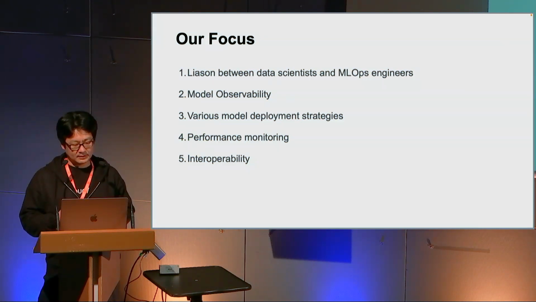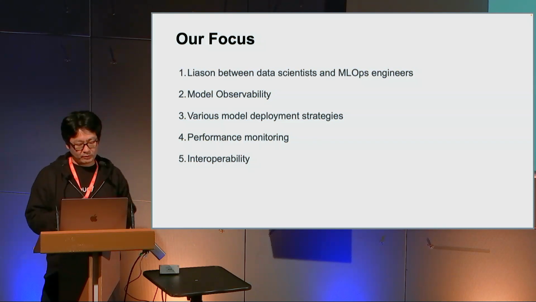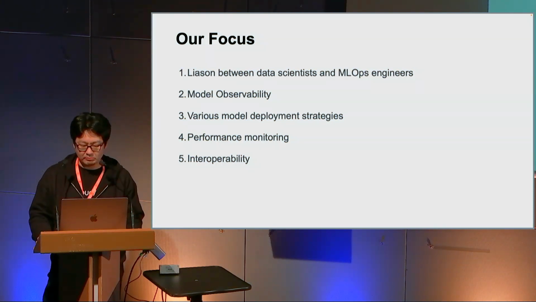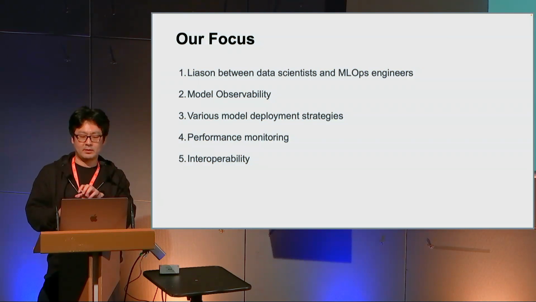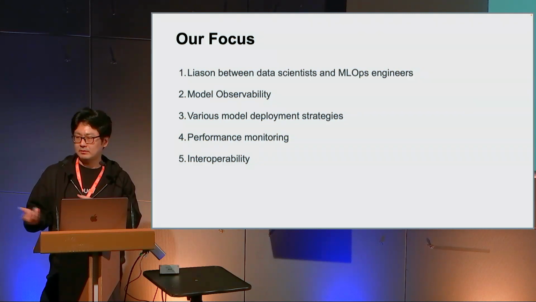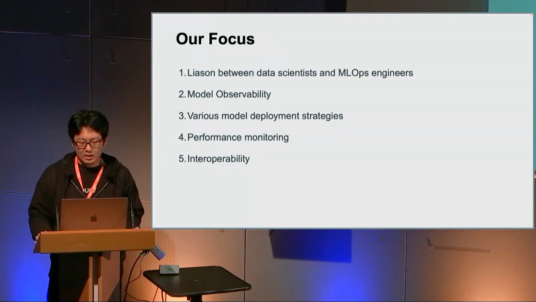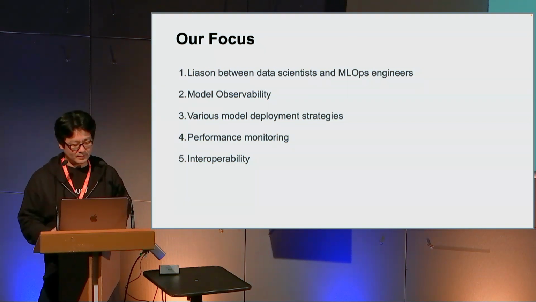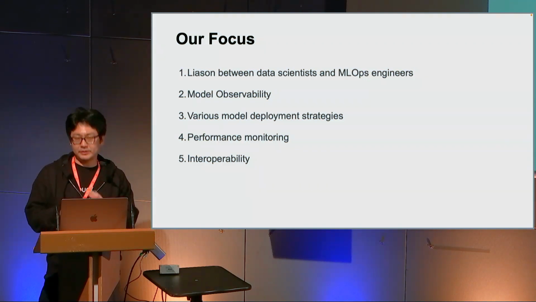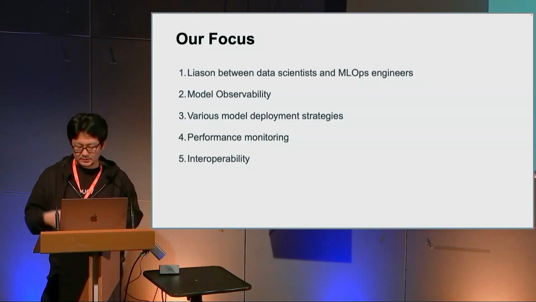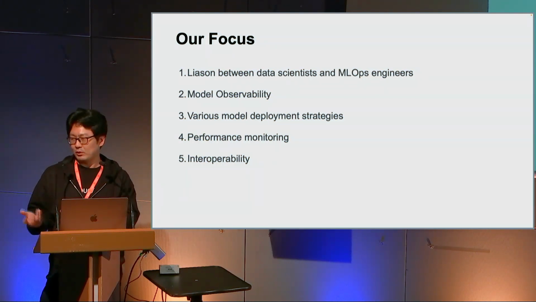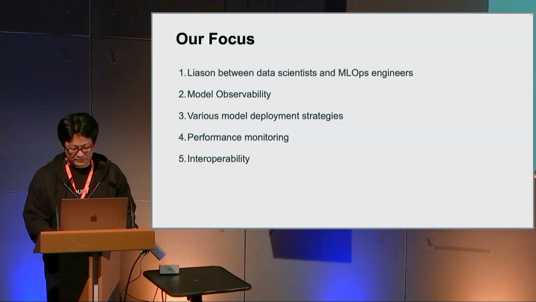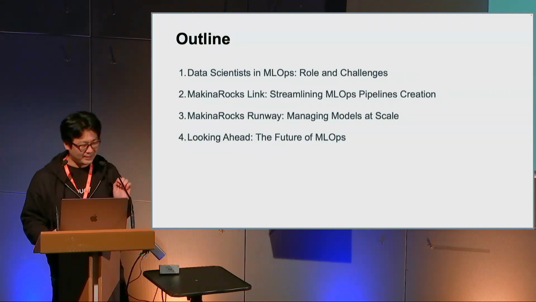So also, next thing is various model serving strategies. So you may want to provide an inference service through REST API, for example, a batch type inference service or a real-time inference service, right? And behind your inference endpoint, you might want to carry out A/B testing, load balancers, horizontal scaling, right? All without involving lots of complex configurations, okay? And also, of course, performance monitoring, right? So comparing accuracies among models, monitoring inference throughputs and latencies, that type of thing. And finally, interoperability. So can I still use my beloved data warehouse or experiment trackers like MLflow, W&B, right? So yeah, today I'll talk about those four things.